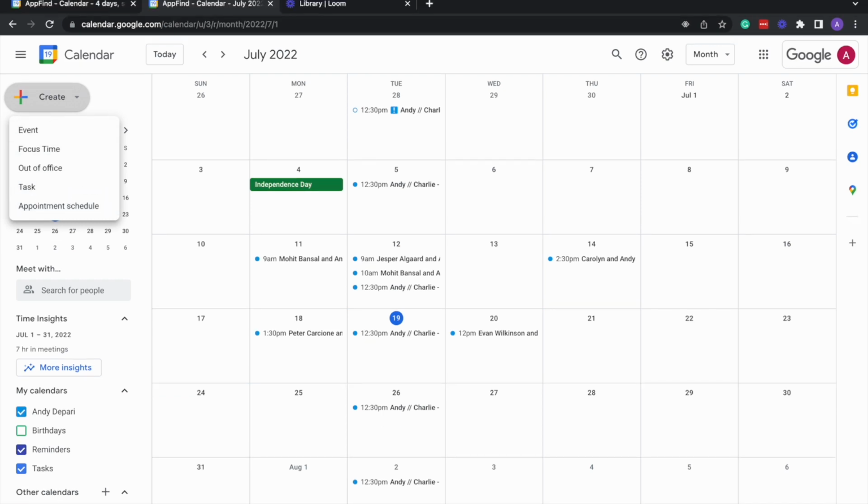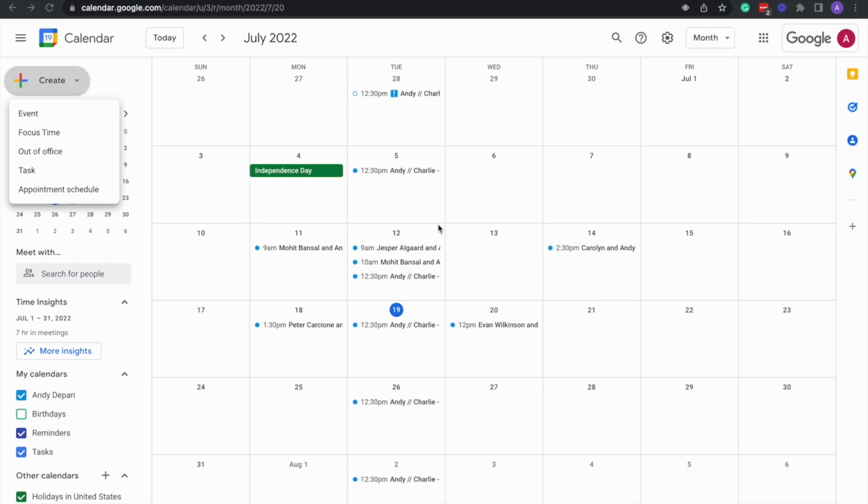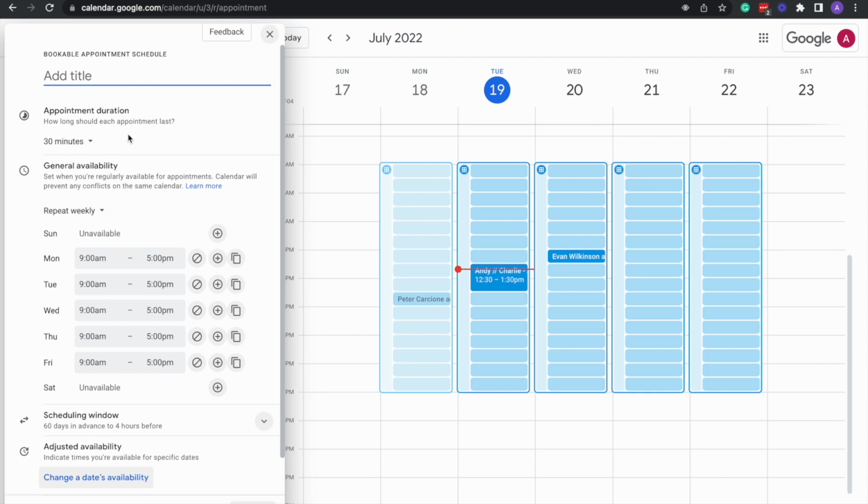I'm going to show you how to create these certain events for your Google Calendar. So the first event I want to talk about and how to create it is appointment schedule. So say you have an appointment every now and then, whether it's for the dentist, doctors, physical therapy, you can actually schedule that in your Google Calendar and create an event for that specific appointment. So all you have to do is just click appointment schedule right here. And you're going to see you can title it whatever that appointment is and choose all of these options. So for the sake of this video, we're going to choose physical therapy.